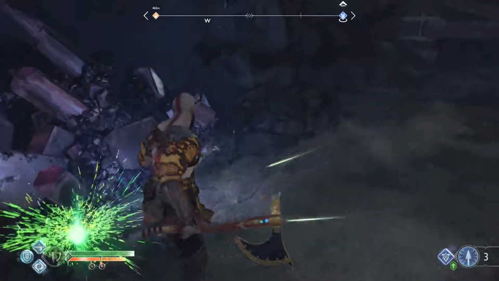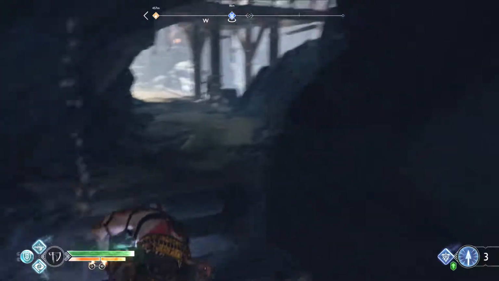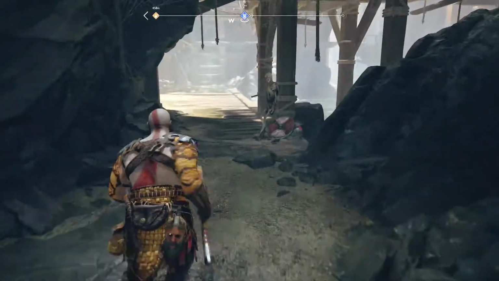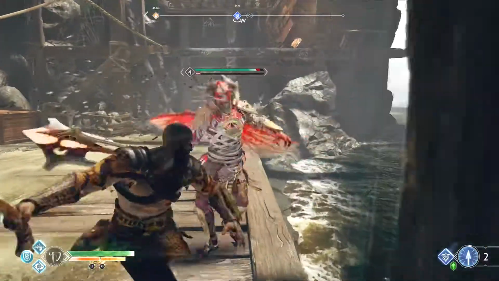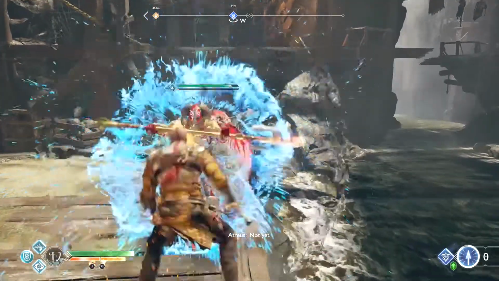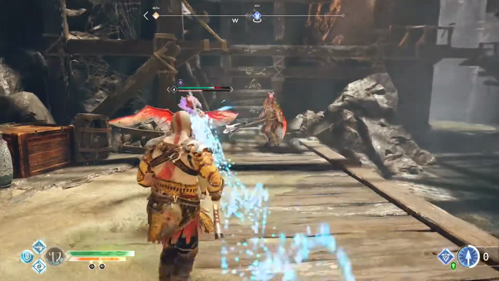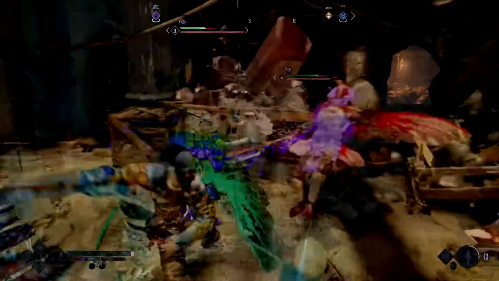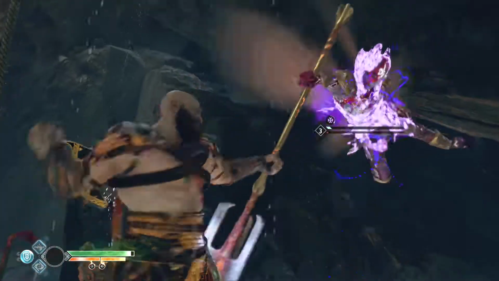All right. So after you do that, go ahead and hop back down, go over here, and then make a left to go up into this new area. And be careful. There will be a few more dark elves that will drop down. Again, nothing new with these guys, so I'm just going to skip this battle. There we go. Here we go for the last one.